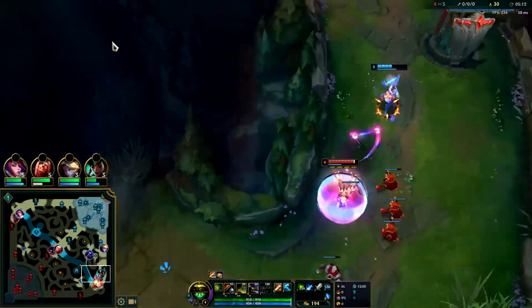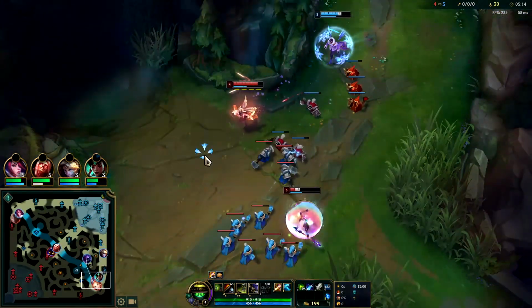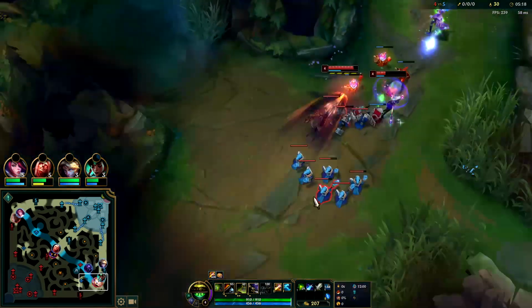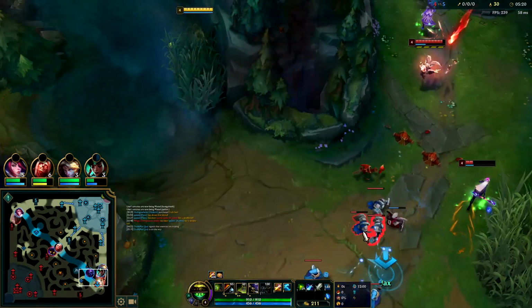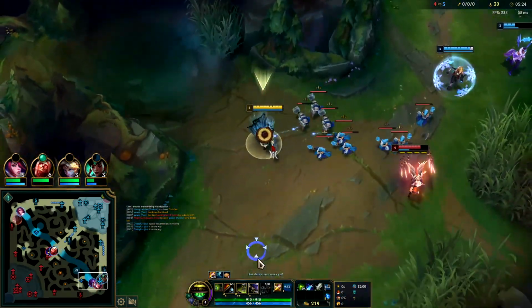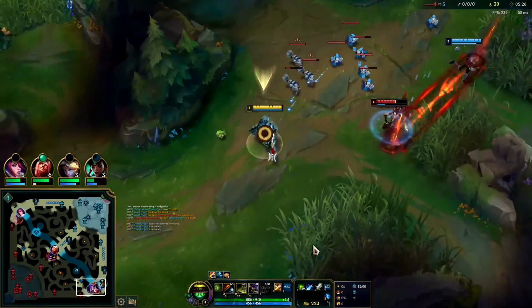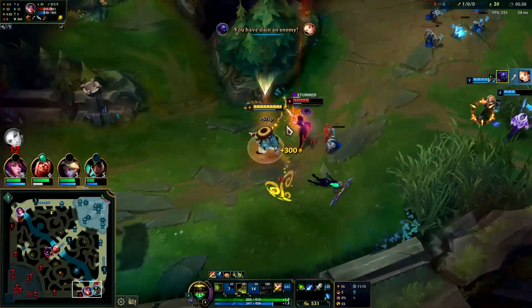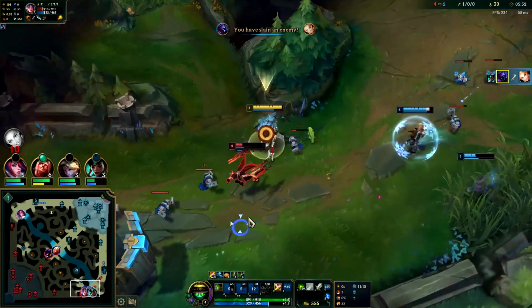Our Ghost is up. We could definitely look for a gank here. Lux is low. If we hug the wall, that thing can't see us. Fun fact. Alright, here we go. I have to cut off the Lux, essentially. We get the double stun, auto attack W reset.